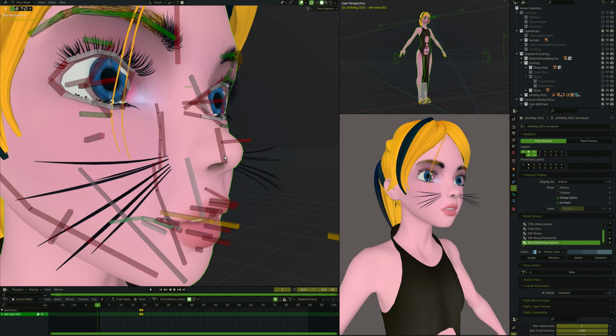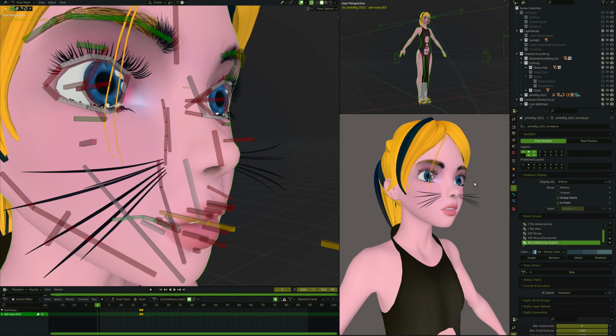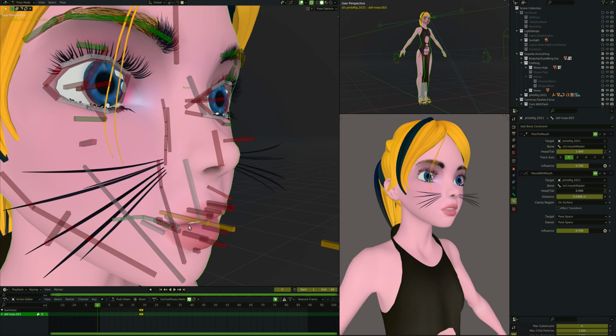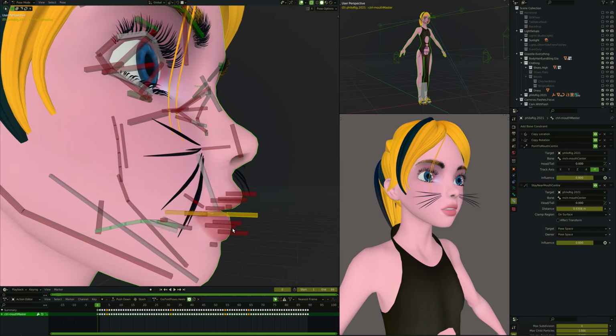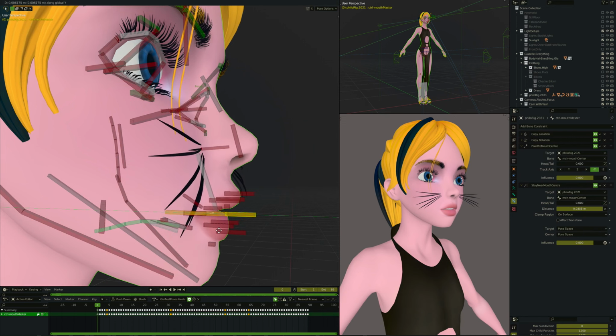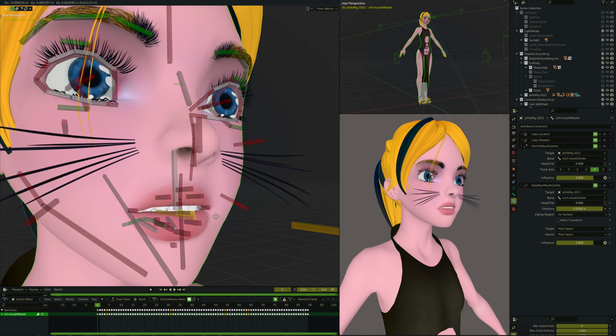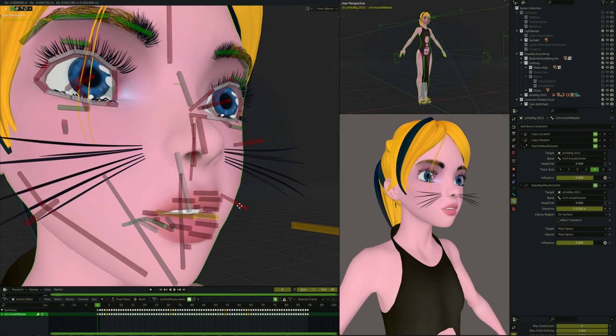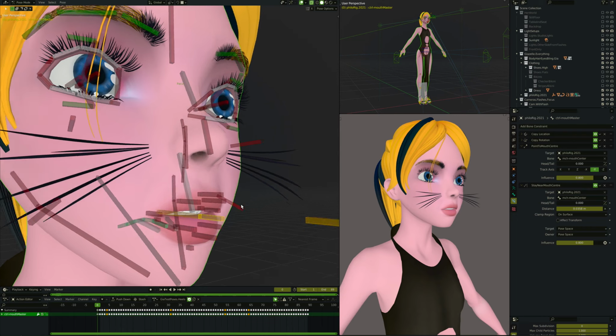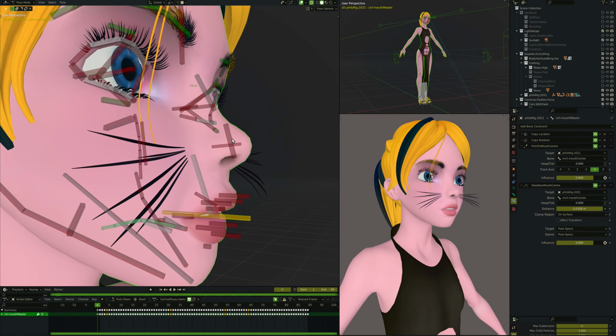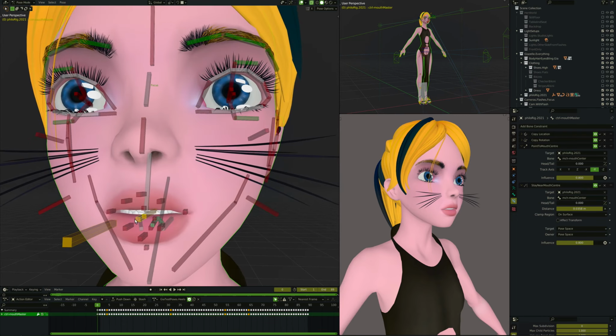The front part of her nose is special. It always keeps a certain distance from this controller in the front of her mouth, and it points to it. So if I take that one right there, move it forward, you can see her nose points towards it. If I move it any other direction, her nose points toward it, and the nose keeps a certain distance from it. So that way, if it moves up or around or whatever, the nose moves up and around as well.